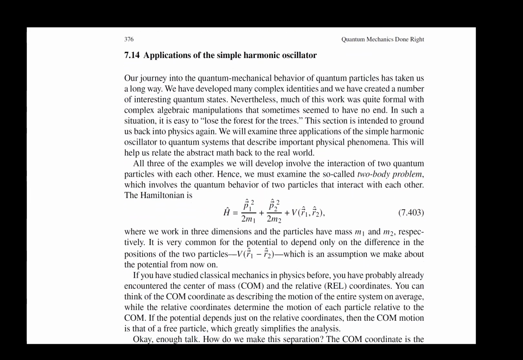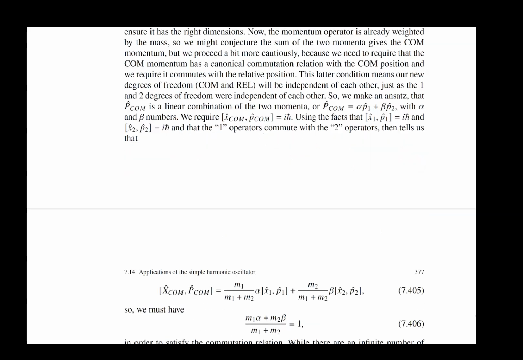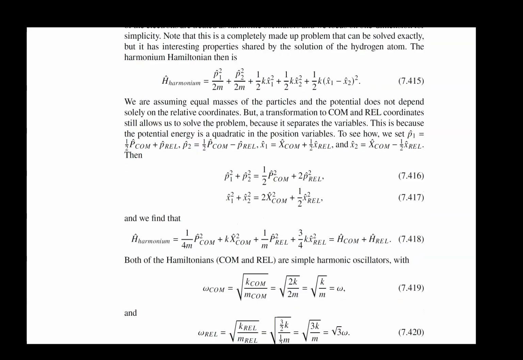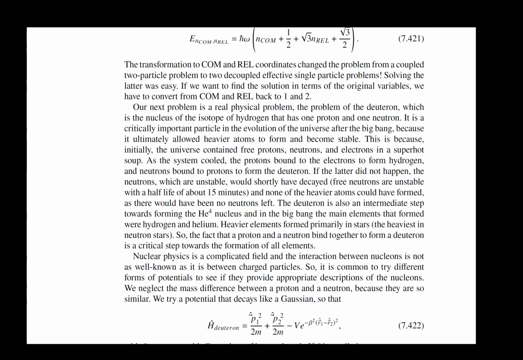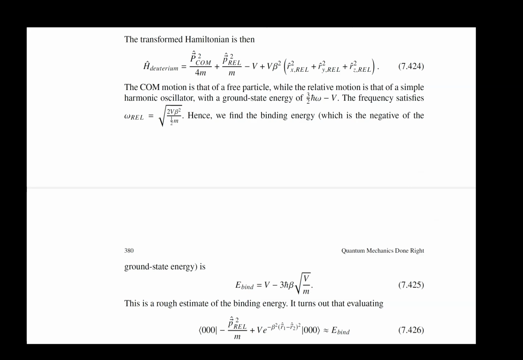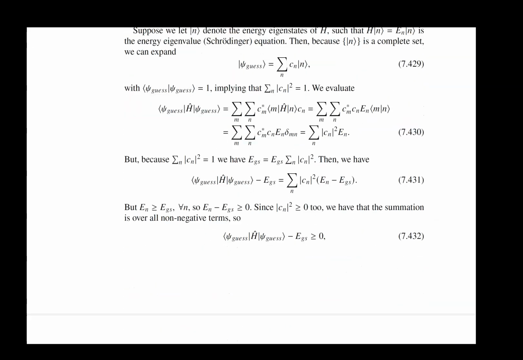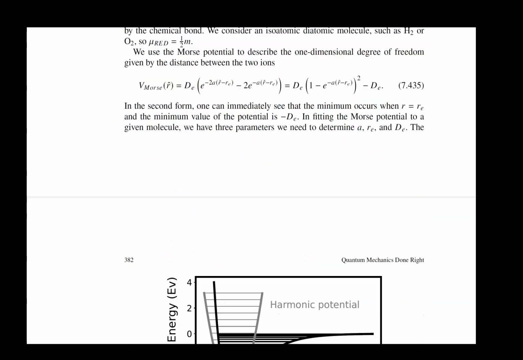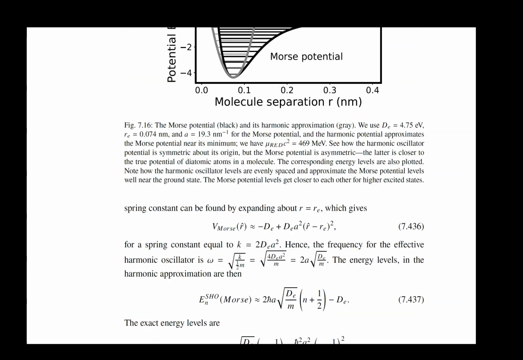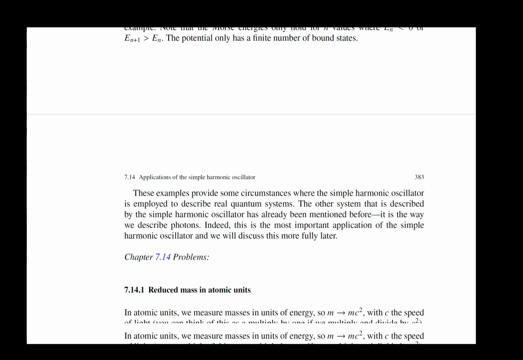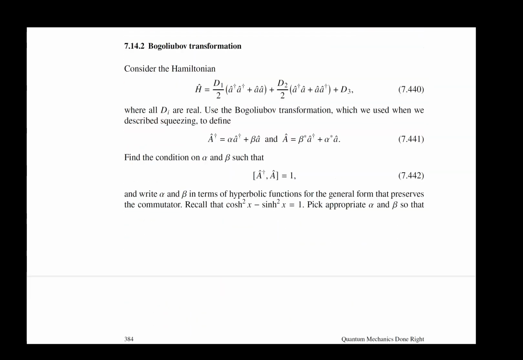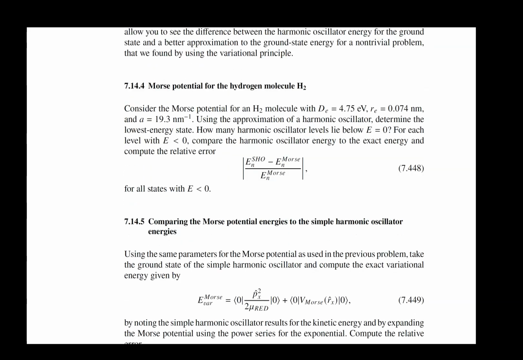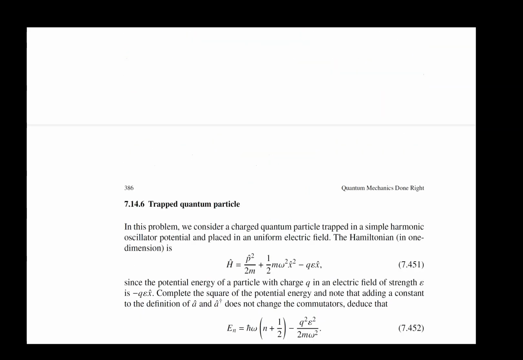And then our final section is looking at applications of the harmonic oscillator. These are a little bit contrived applications, but it is nice to be able to work through some non-trivial applications of harmonic oscillator and get a sense of how you can work with harmonic oscillator, how you can use it for approximations and other things like that. Some of these things go into pretty intricate detail about these approximations, so I think you'll enjoy looking at these applications of the harmonic oscillator. And that's basically it for the 7th chapter on harmonic oscillator.